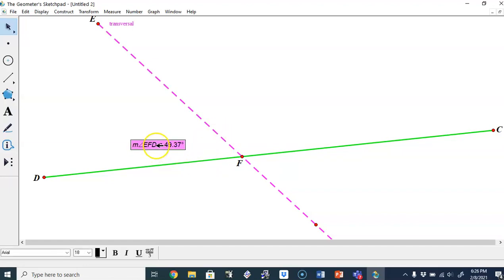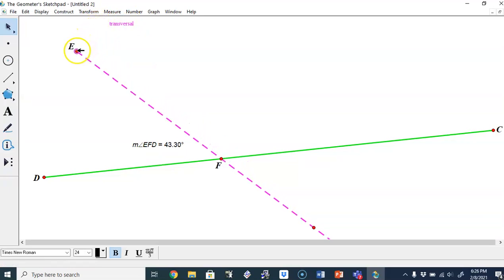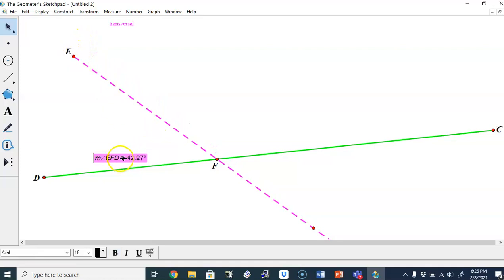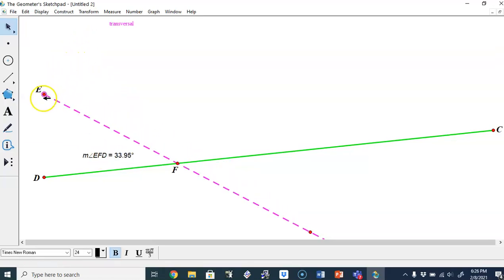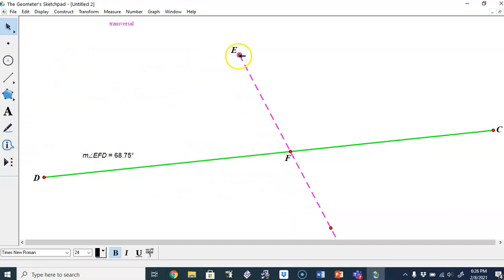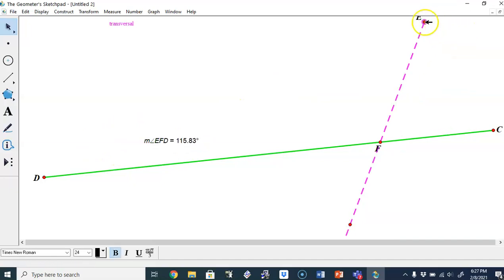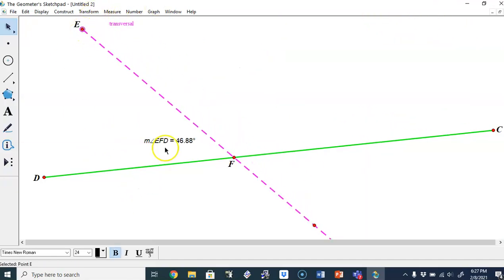Now, what I want you to see here is that if I move my transversal and scooch it down here to make the angle even smaller, Geometry Sketchpad keeps telling me the measure of that angle. Right? I can make it so tiny and it just keeps telling me how little that angle's getting. Or I can move my transversal way over here and turn this into a really big angle, and Geometry Sketchpad keeps its measurement. Okay, so we're going to use this strategy to check out what happens with angles when there's another parallel line.